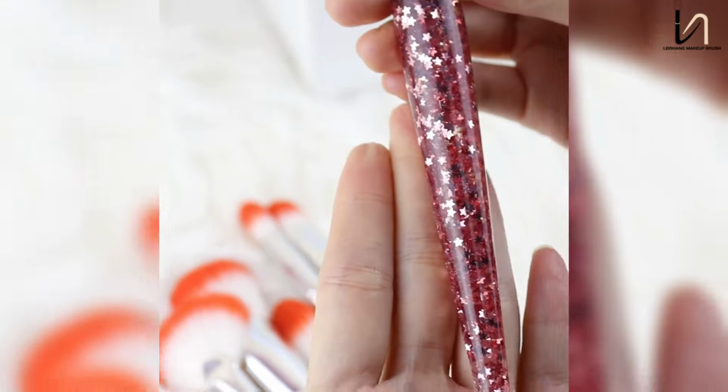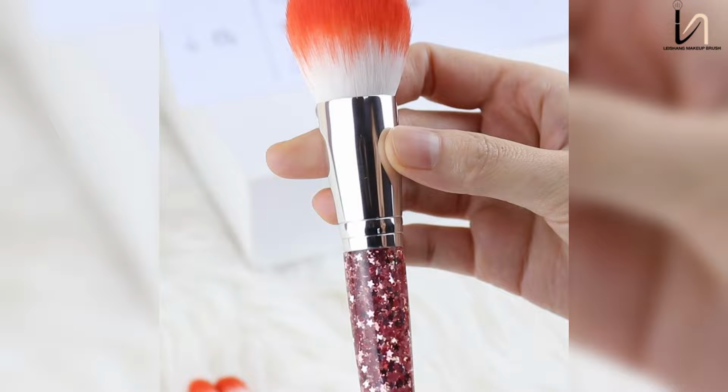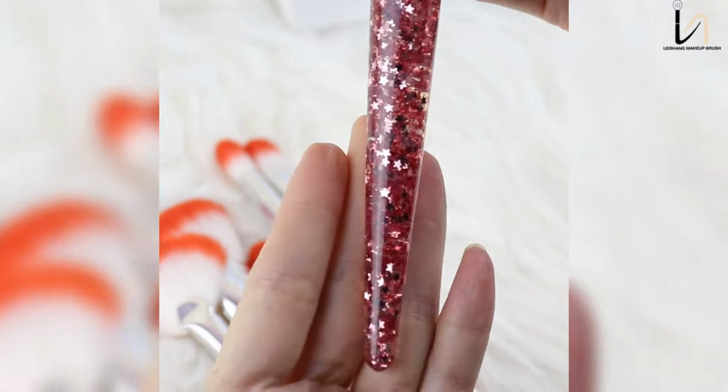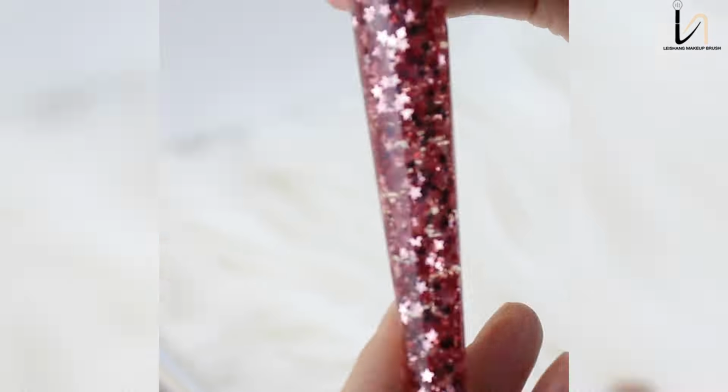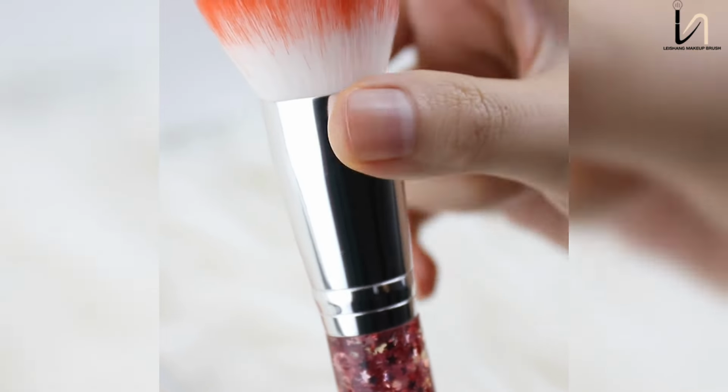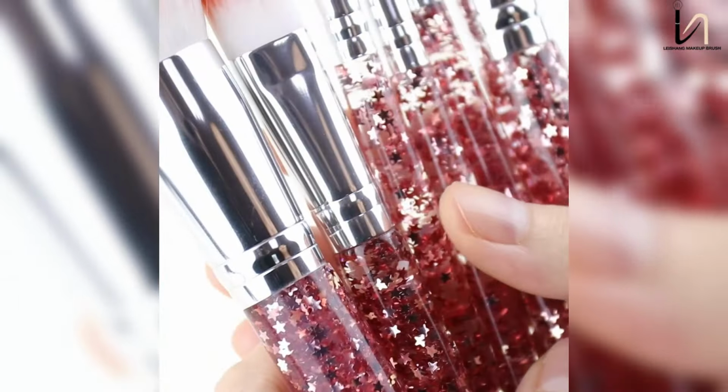The next step is the highlight today. It is the handle. This handle is really amazing and beautiful. It is transparent, and you will find some star-shaped glitter inside, and it is shiny. So the color totally matches the tip of this bristle. I like this brush set myself.